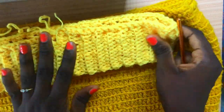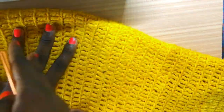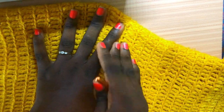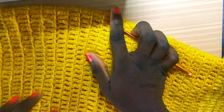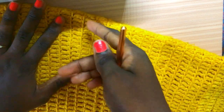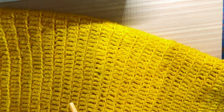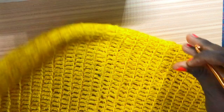A bigger size, and that's the same technique I applied, but this time I used double crochets for this skirt. If I turn the side, you can see that the shape is coming out well. It doesn't become very bunched up as some skirts look. If you increase so much, it gets bunched up. So I'm just going to apply the technique for this, but this time I'm using single crochet stitches, so I might apply several rows as compared to the double crochet stitches.